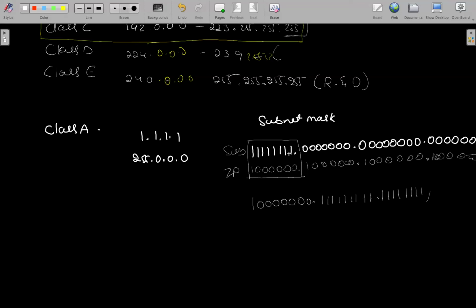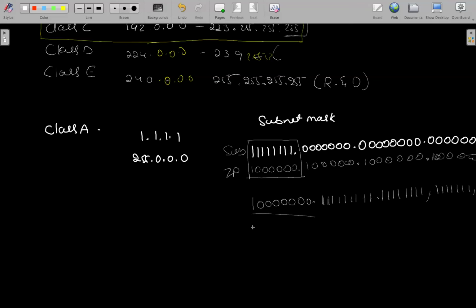Keep it as it is. The remaining bits, which are zeros in the mask, you can change, reaching up to ones.